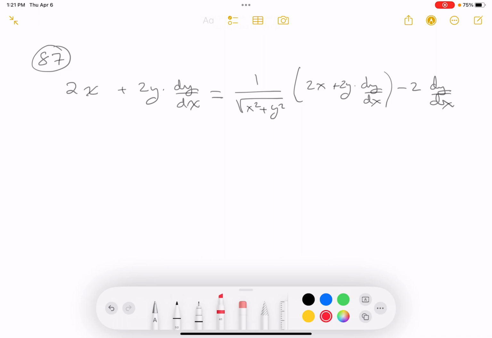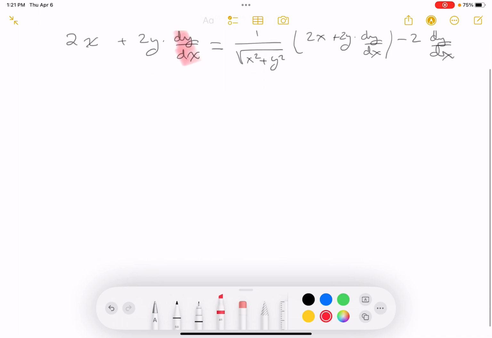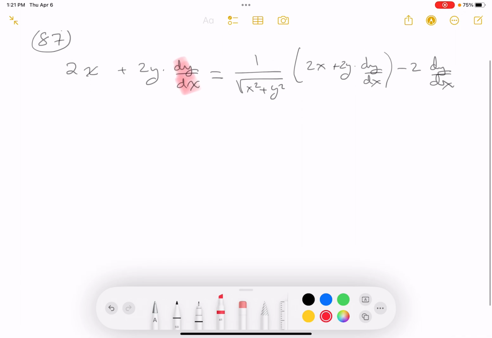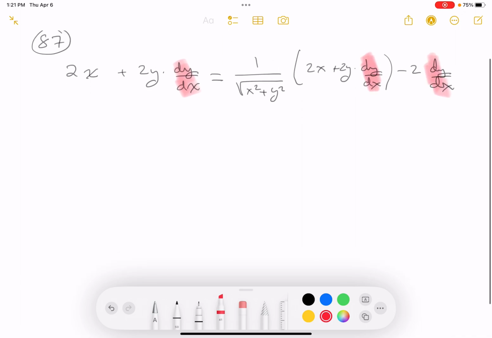So what I'm going to do is I'll tell them that I'm looking for this. I'm trying to solve this for this thing. The other thing I noticed about it, there's also a fraction involved over here. So I'm going to try to clear the fraction by multiplying both sides by the LCD. What's the LCD? There's only one denominator. It's going to be the root of x squared plus y squared. So let's put that down.